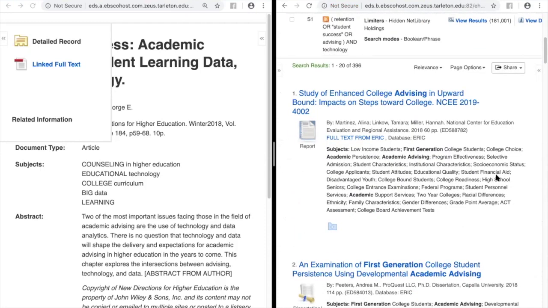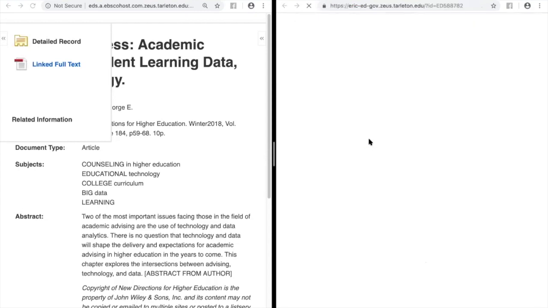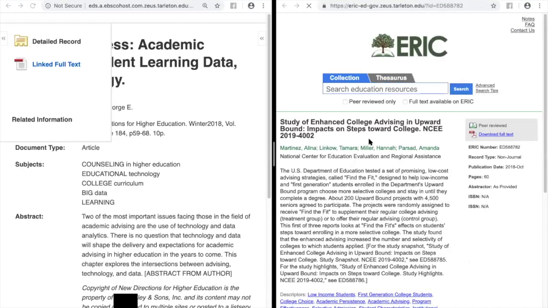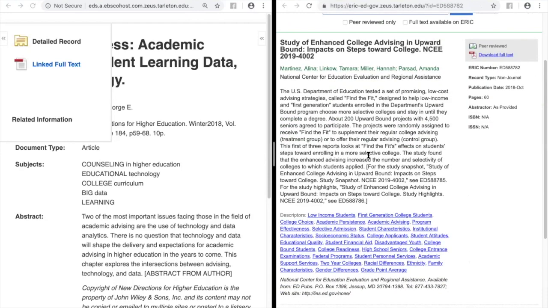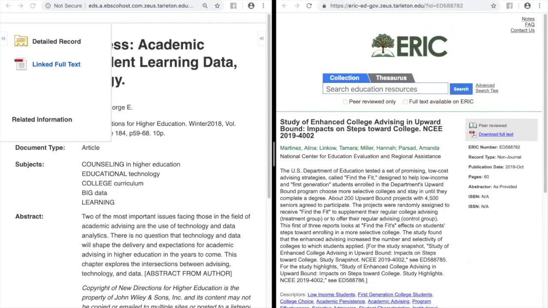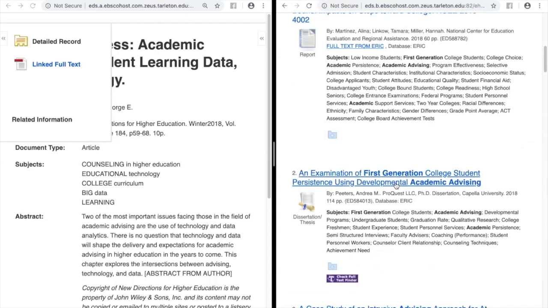So this one looks good too, y'all. There are so many good ones, and this one is about academic advising and Upward Bound. And Upward Bound consists mostly of first generation college students. Sometimes it includes freshmen, so we need to see what they're focused on. Okay, this one is actually focused on UB students who are seniors, so it might not be the right fit for what we're looking for. So let's keep on searching.